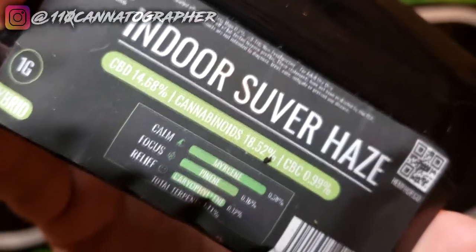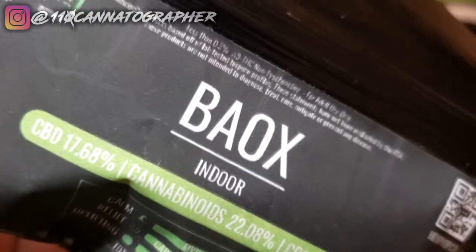So today I have two more of their indoor strains, of course. Super Haze and the Box, aka the Roddy Rich. Both of those are some of the most well-known, most common, popular strains out there. But of course, these are indoor versions. And even if it's the most played out stuff, if it's indoor, if it's hydro, I do want to try it. Before we get into the flower though, just have to acknowledge it did come with a letter to law enforcement. That's absolutely mandatory, business card, and test results.